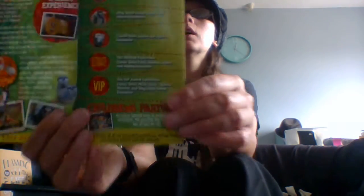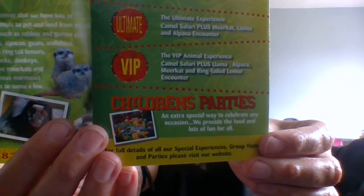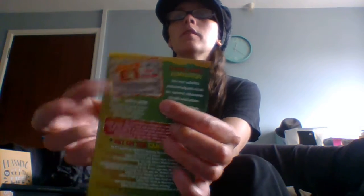If you want a little excitement, you can also book your children's party there. They have a £1 coupon on the back which saves £1 per person, and admission prices can be found on the website. If you're into camels, llamas, and that kind of thing, I don't think it would be a full day out — probably a couple of hours. But if you just want something for the littler kids and a small day out, this could be perfect.